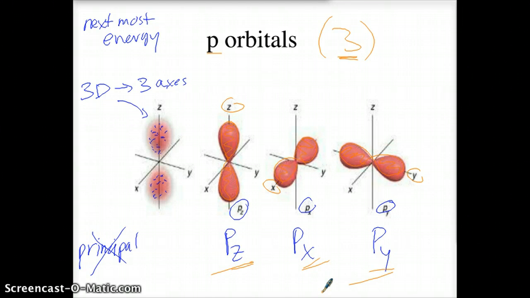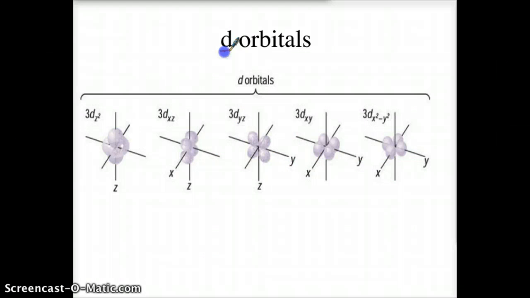What about the next energy orbital? The next orbitals are called the d orbitals. And again, side note, d stands for diffuse. And again, that was what the emission spectra lines were called, which were emitted when electrons moved out of these orbitals. What you need to know about the d orbitals is that there are 5 of them, and that they are higher in energy than the p orbitals, which are higher in energy than the s orbitals. So it's kind of like s, p, and then d.